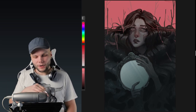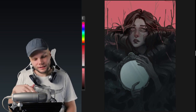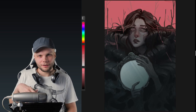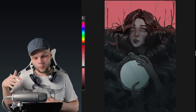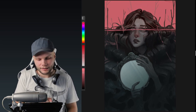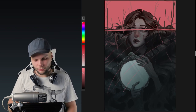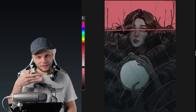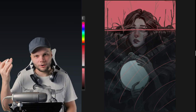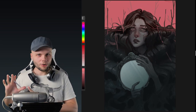But considering that we have the angle of the waterline very different in this case, where is the camera located? It's not above the water and it's not under the water. It's like we have a really big camera that meets the waterline exactly in here. So there's just a tiny line, and this is actual water touching the surface of the camera lens. And in here, the camera lens is above the water level. Which is not really a thing you can make a photo of.